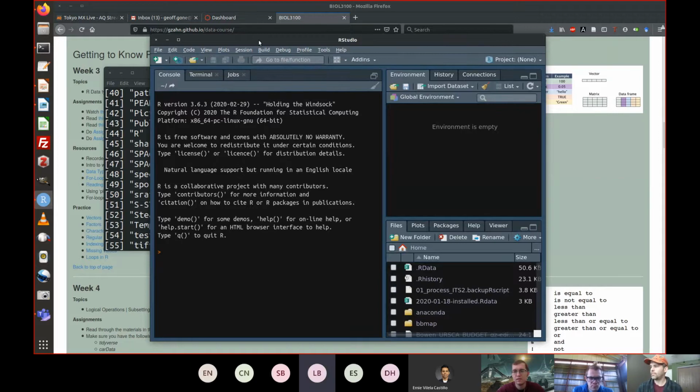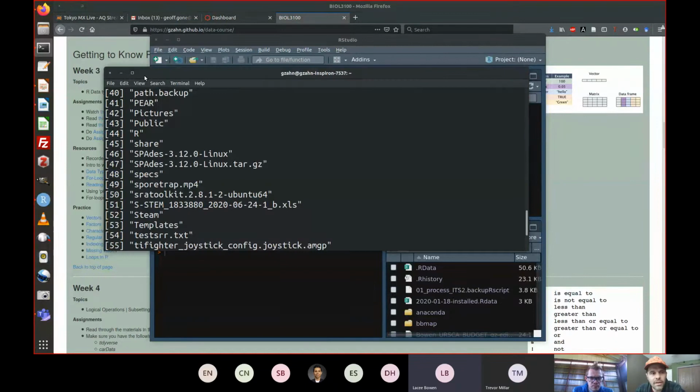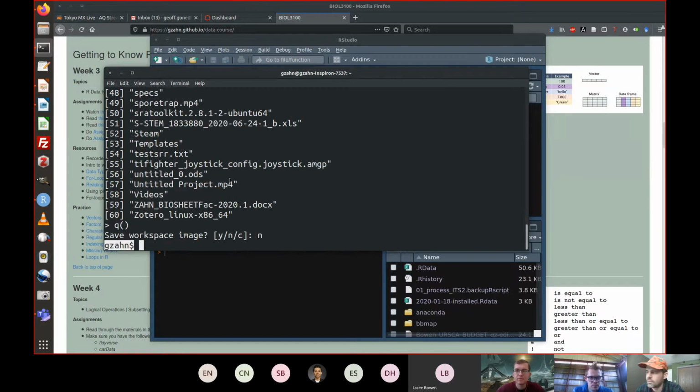Are we going to want our command line still up frequently, or is that kind of done? It's actually quite handy for Git still. And so keep it around, because if you got a bunch of files and you need to push them to GitHub, the command line's still by far the fastest way with git add, git commit -m, and then git push. Okay. Yeah. If you're just committing 1 or 2 files, then we can actually do that through RStudio pretty quickly. I'm going to go ahead and close my terminal.